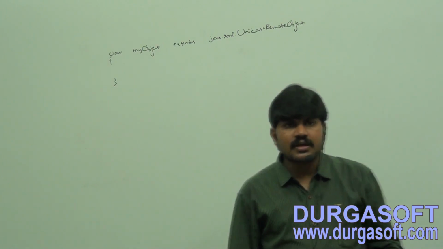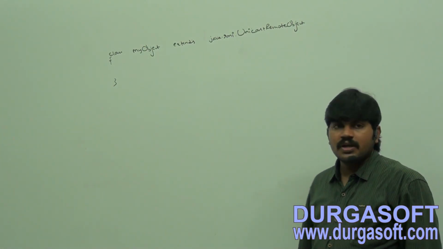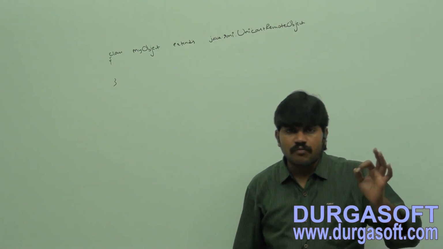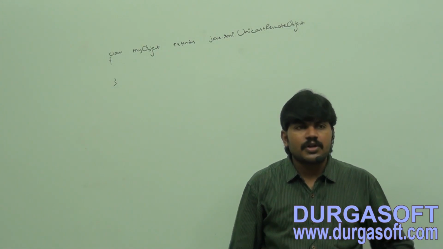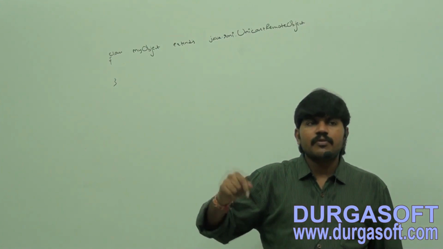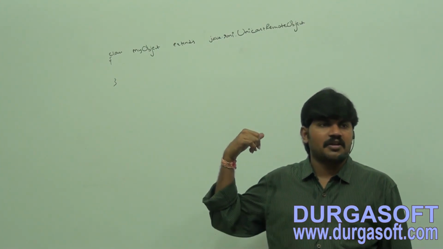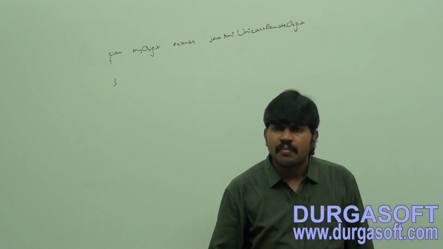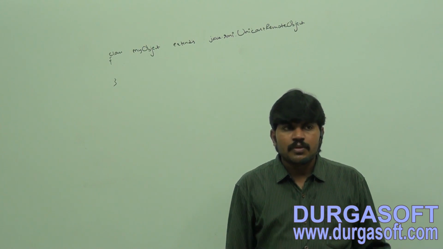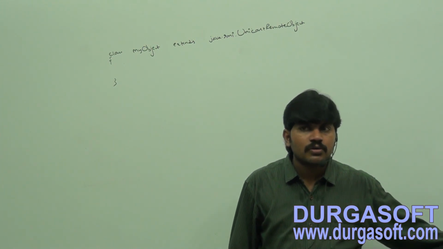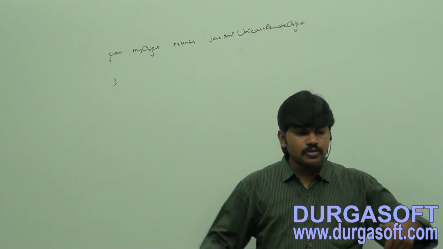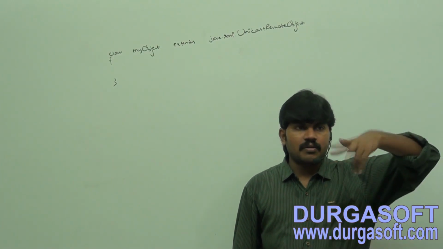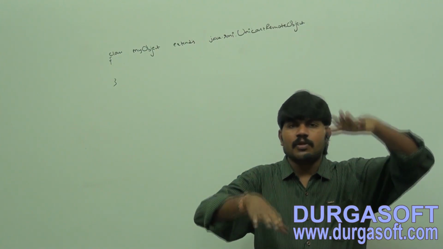What is the reason? Because we use a fully qualified name. Whenever we use a fully qualified name, it is not required to use an import statement. Whenever we write an import statement, it is not required to use a fully qualified name. Why did the import statement come? Because we don't want to use fully qualified names. If I'm using a fully qualified name, then the import statement is not required. Observe, import and fully qualified names are alternative concepts.